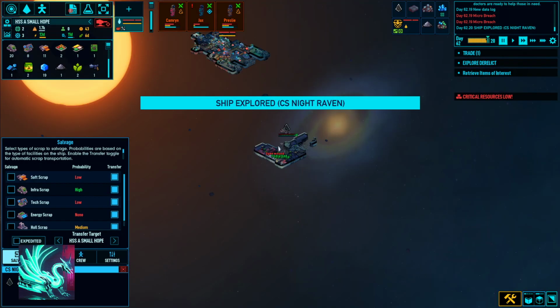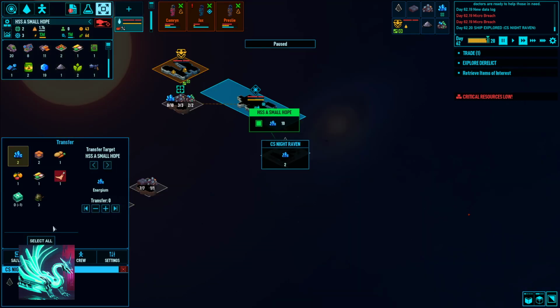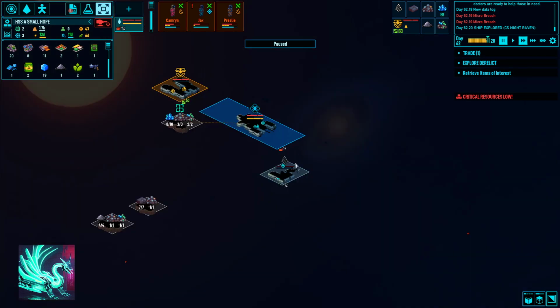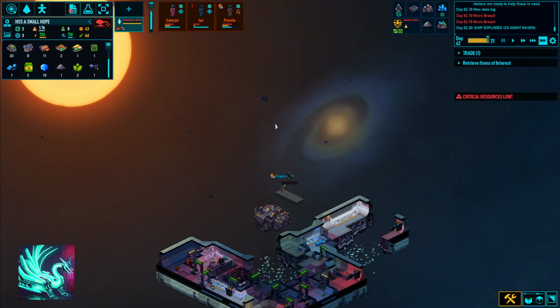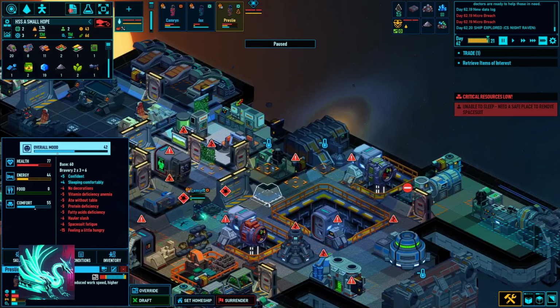Okay. Is there any more items? No. Okay, so we can expedite transfer this. Undraft, get back to the ship. Presley is left there by himself. He should be okay.